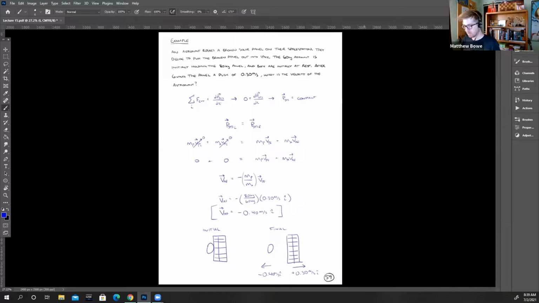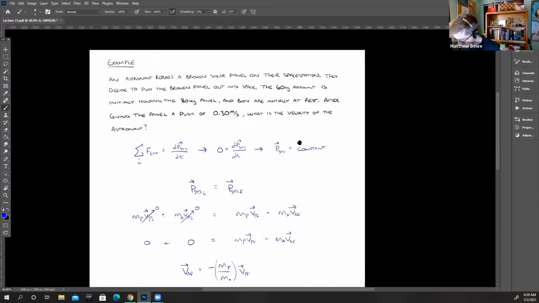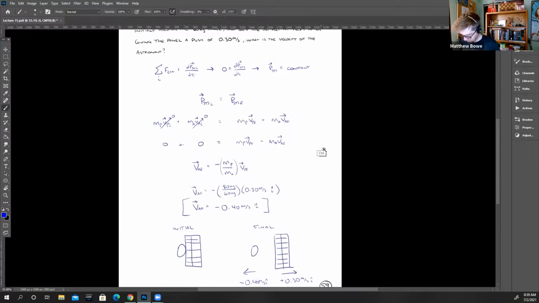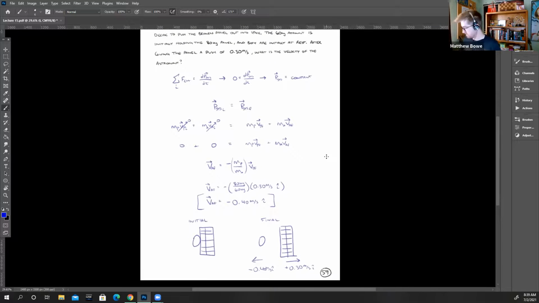So we have the same amount of force. It does make sense, because if we have one force acting on an 80 kilogram solar panel, it'll have some speed or some velocity. We have the same amount of force, we apply it to a smaller mass, we expect this mass to be faster. And that's exactly what we see with this problem.